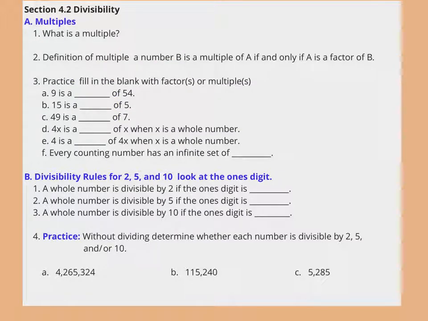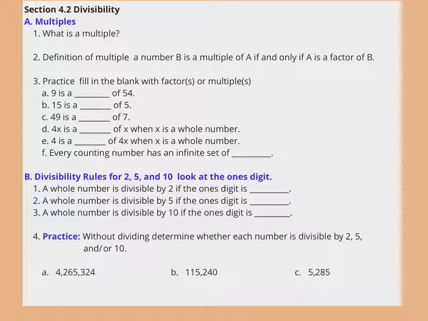Moving on to section 4.2, we're going to talk about divisibility involving multiples. So we talked about factors, and we said a factor was 2 numbers that work together to make us a product. Next we're going to look at multiples, and basically what a multiple is, we take a starting number, and we multiply it by whole numbers. So our multiple would be a factor that's being multiplied by a different number each time. So there is a relationship there, but there is a difference.